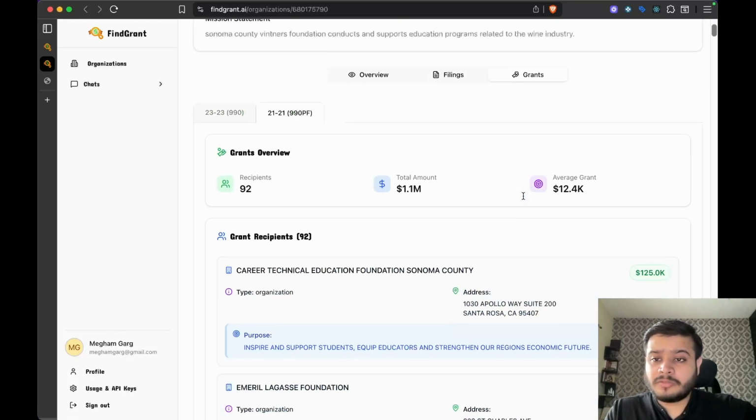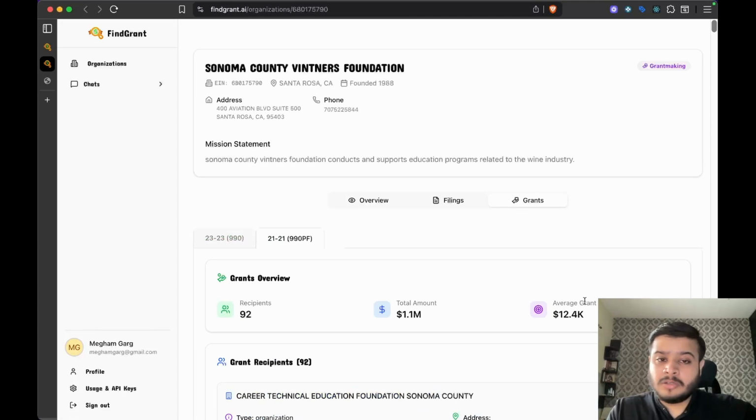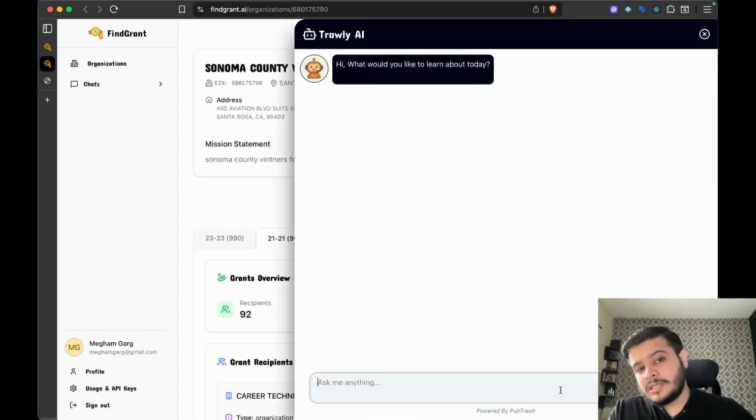So you can do a whole load of analysis here, and if you're finding it hard to do it yourself, we have an AI agent here, and you can ask it questions and it will give you answers based on the data we have for this organization in our database. So for example, this has 92 recipients, but I might want to analyze the repeat funding relationships this organization has with the recipients.